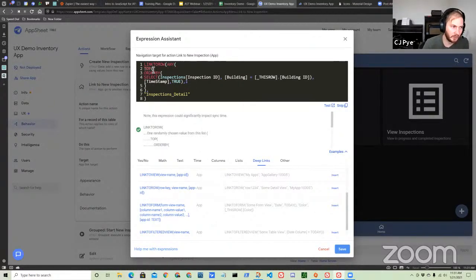But it's essentially taking the top record of this list that's ordered by timestamp. And so it's taking all the inspection IDs and ordering them by the timestamp column, with the most recent at the top, and then taking the top one. And so that's how this is working and how it knows which inspection record to link to.